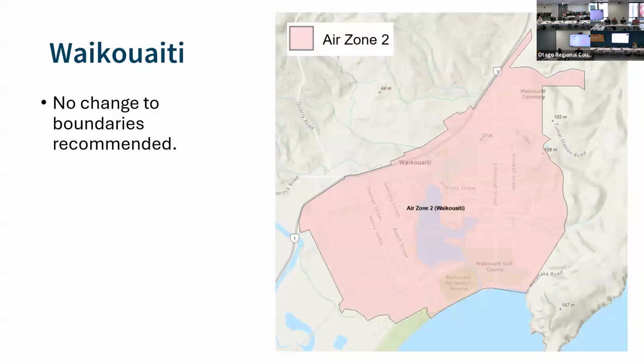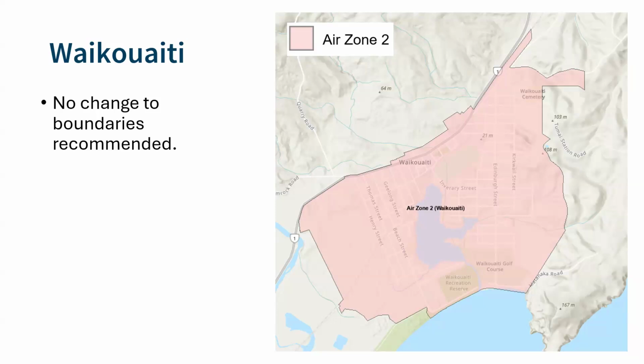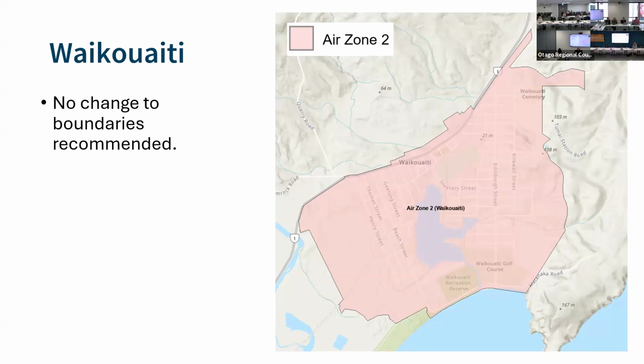Waikouaiti. Sorry, I'm slow on the buttons here today. Now, Balclutha again, and I know I've shown photos of Kaitangata. I'm just putting it out there that some of those areas are equally urbanised as Balclutha, very close by. There is some development down towards Stirling. We have a section on new areas to consider, Councillor Wilson, coming up shortly.